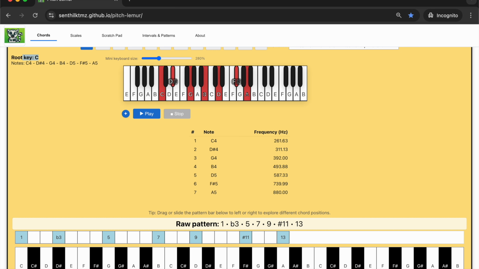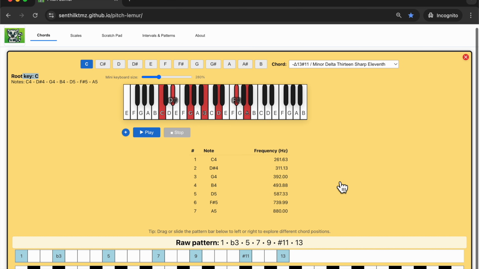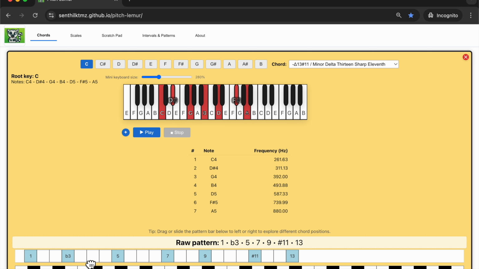And you should follow the blue colored rectangles on the pattern slider. So those are the ones which are applicable for the chords. Also, this pattern slider is slidable.